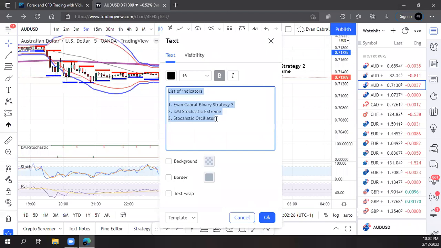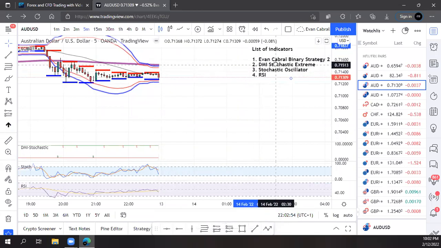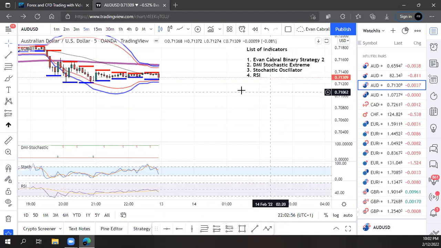Even if you can just pay for the upgrade, have this strategy saved. Just have this layout saved. If you can pay for the upgrade now, then have the layout saved. It's actually going to save you a lot of money, rather than thinking about how to pay for it again and all that. The main idea of upgrading is just so you have access to the layout. So the last one is the RSI, and this is it right here.